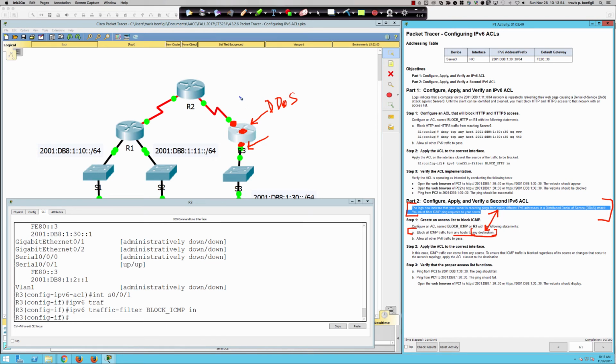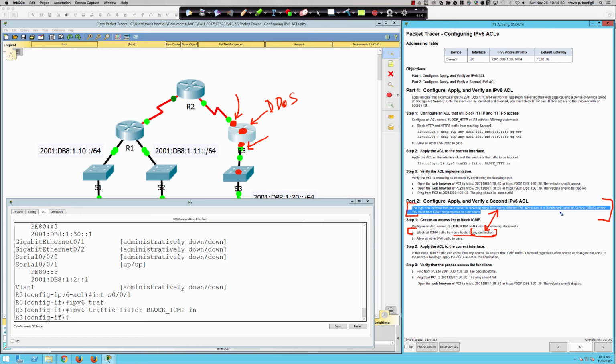And you'll notice that logically it made sense to put it there. But if I put it here, could we ping router 3? And the answer is no. We would lose the ability to ping router 3. If switch 3 had a management IPv6 address, we would lose the ability to ping switch 3.